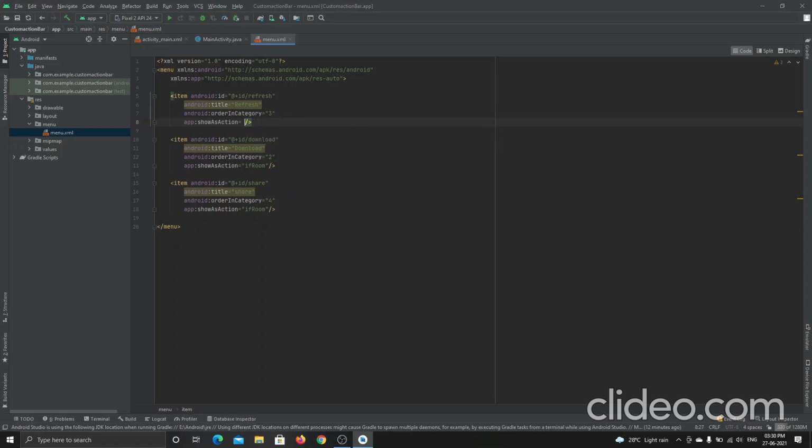Let me create this once again. It will auto pop up show as action. See, it is giving me all the things. There are options of if room, always, collapse action view, never, with text. Let's go to never. What happens if I select this never?